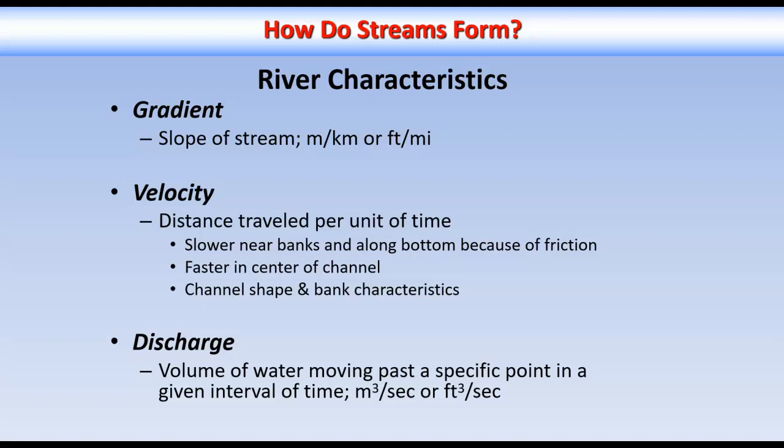There's also some velocity differences within the stream channel itself. And then the last term that we'll talk about, and this is related to the flooding aspect we get into, is discharge, which is the volume of water that's moving past a specific point in a given time interval. So there's time here. And so it is kind of length, width, depth kind of idea. And so we get meters per second or feet per second. So a lot of times you'll see CFS, which is cubic feet per second. So basically a box, a foot by a foot by a foot, a cube, I guess. How many of those would move past a particular point?